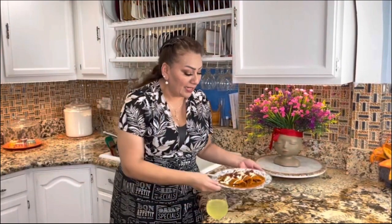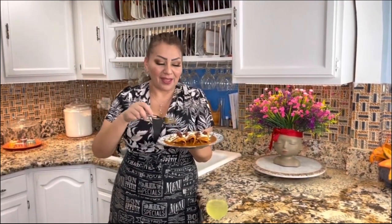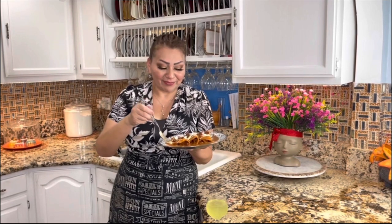I am completely done with this amazing chorizo enfrijoladas. This is the part I really love and enjoy, tasting my recipes. They're still nice and hot. My mouth is already watering, and I wish you guys were here to taste it with me. Excuse me. Amazing.